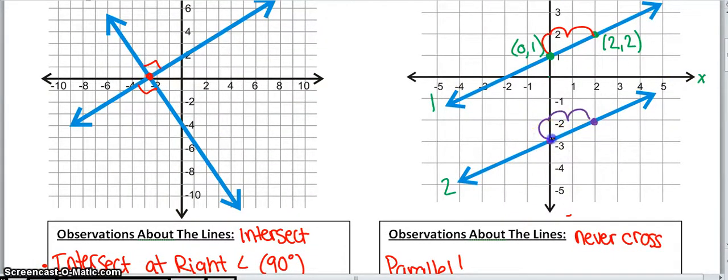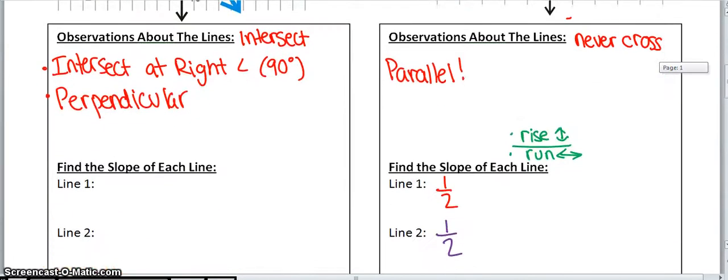Okay, now I'm not going to reveal the answer. I hope you did this on your own. I just labeled the two points that I wanted to use. I calculate how much I'm rising and how much I'm running. Slope is rise over run. So we're rising 1, running 2. Our slope is again 1/2.